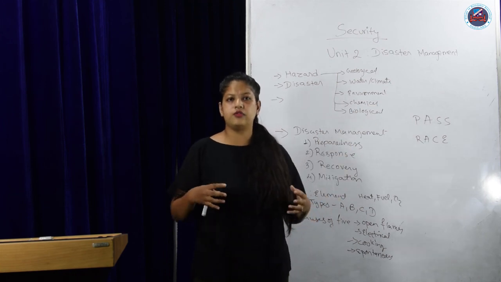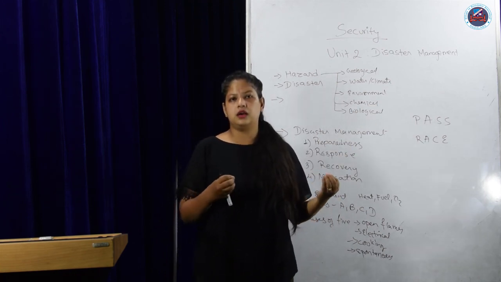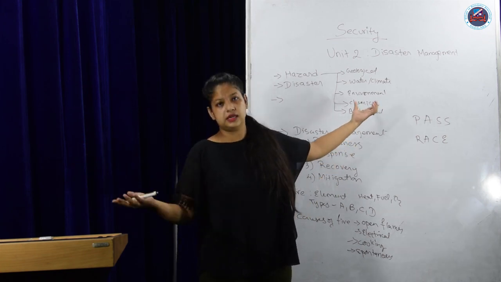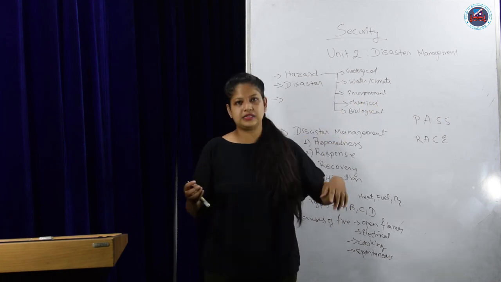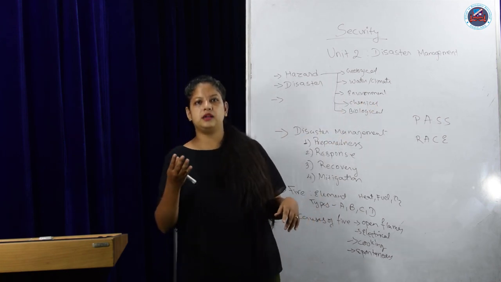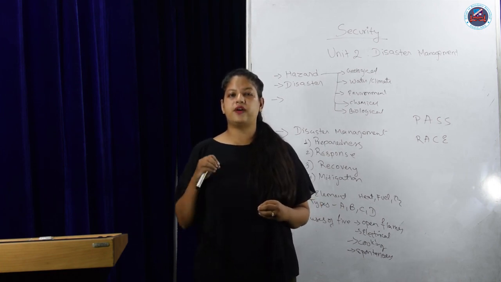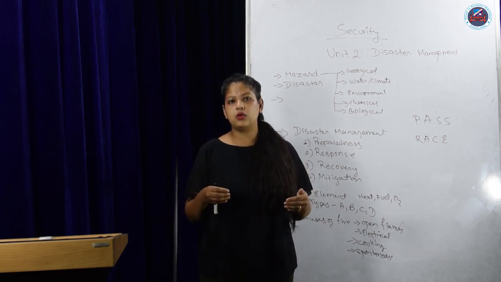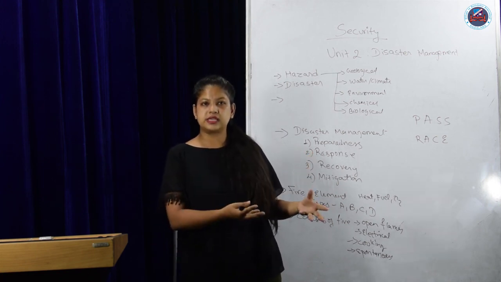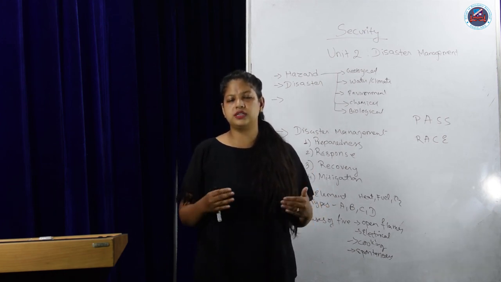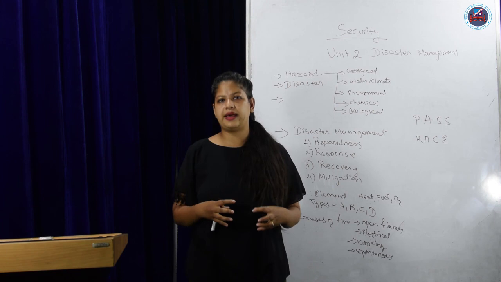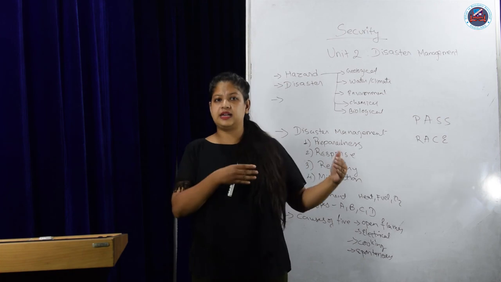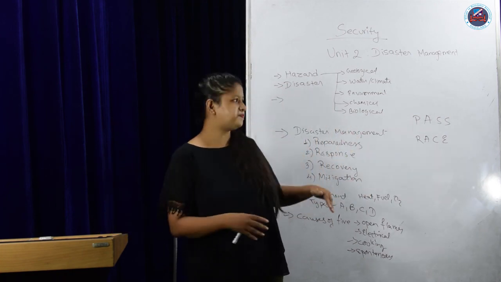Next, environmental. Various pollution is occurring, and because of that humans and other organisms are dying. That is also one kind of environmental hazard, pollution. Chemical hazard: you know the example of Hiroshima and Nagasaki in Japan, where because of bombing a huge amount of people died. Until now, we know that in those areas plants cannot bloom. So it was huge destruction of land, human life and property. That is also a hazard which has converted to a disaster.